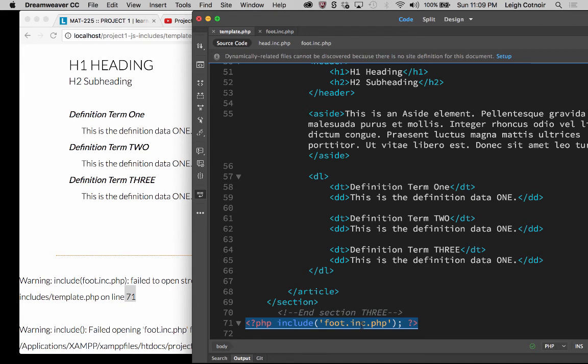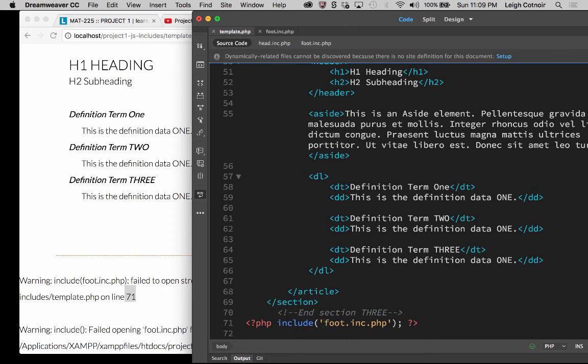And you need to think about why it can't find the file. There are two probably most common reasons. One is that the file name is misspelled. Or, if you're on a server that is case sensitive, most of your computers won't be case sensitive, but a server might be. So if you named your file with a capital F for foot, but you typed a lowercase f, then that could be the problem. But the other more likely problem, if it's not a misspelling, is that you've got a problem with your pathways.